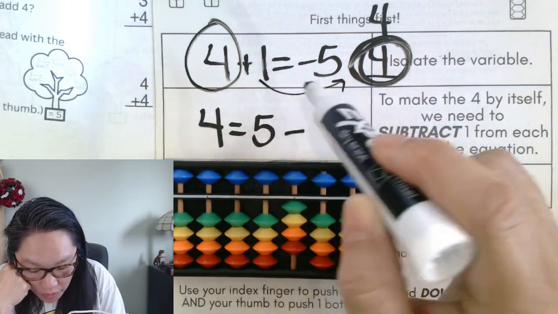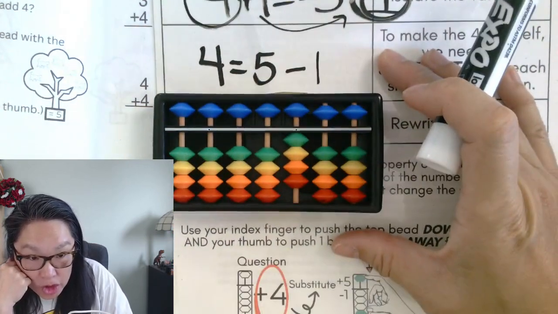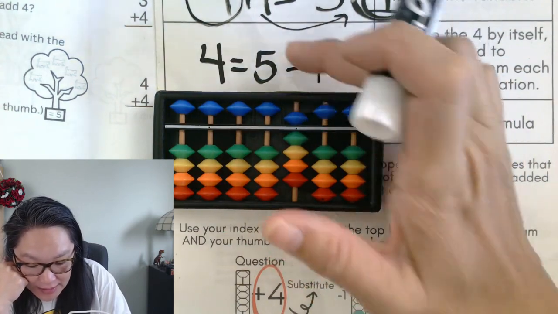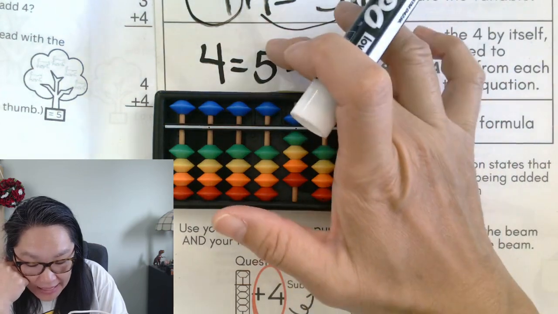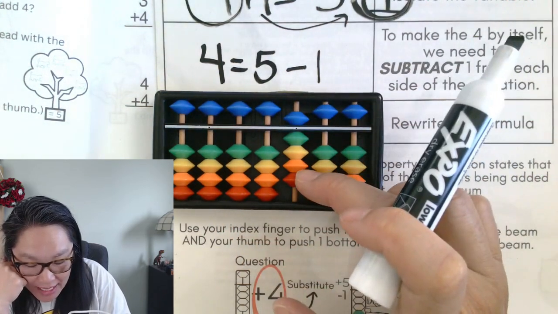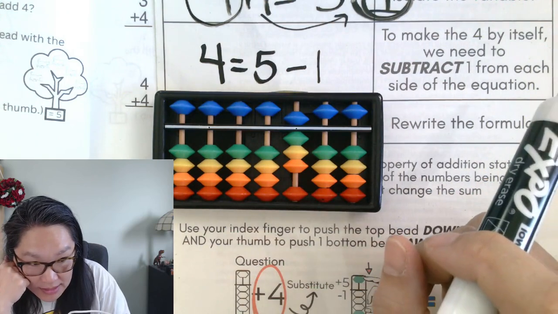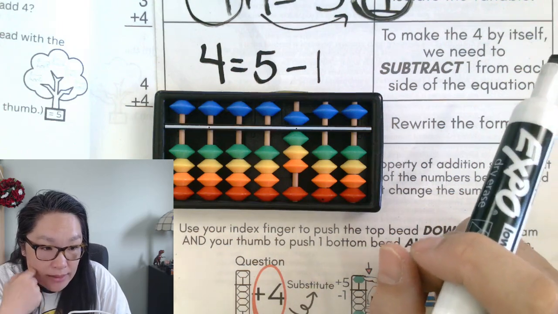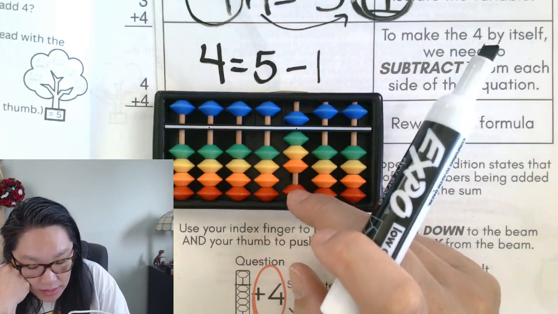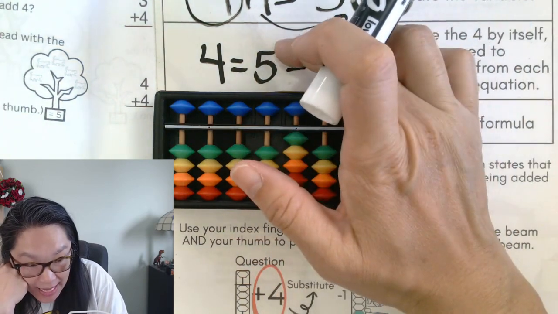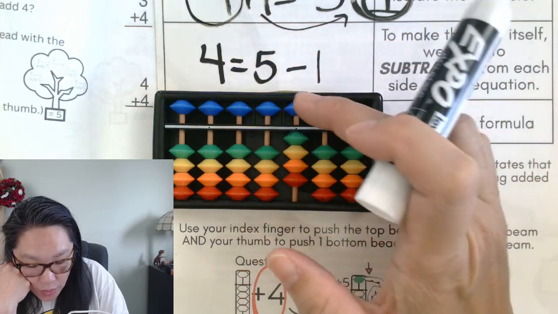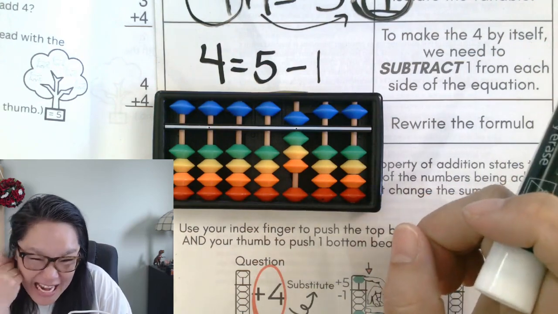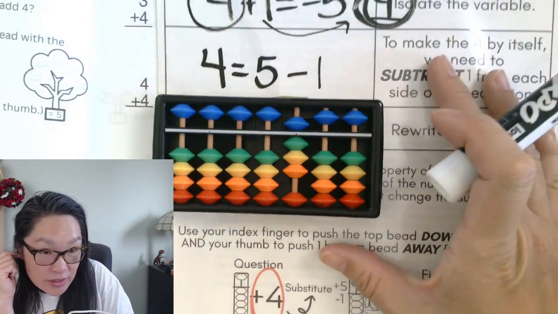So now we're going to show you how we do it on the abacus. We're going to add the 5. That's what this is. We just added the 5. Adding the 5 is too much. We need to take away the 1. Yes, this is the mental math abacus learning. So we added the 5 and we take away the 1. This is very visual and very tactile. And my answer is 8.